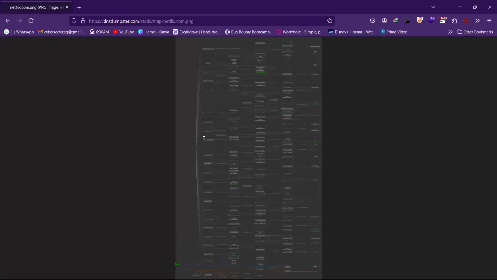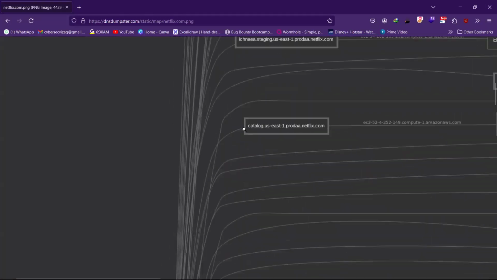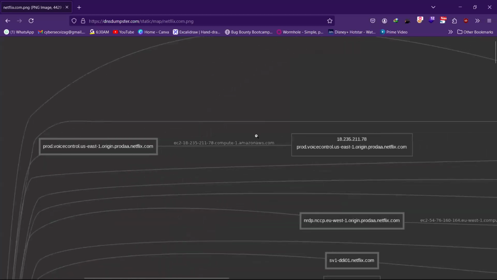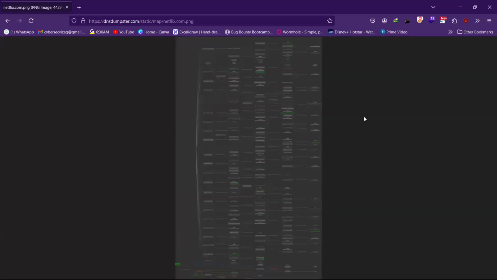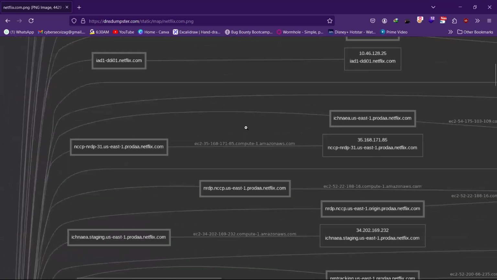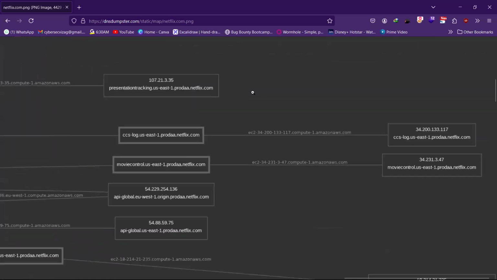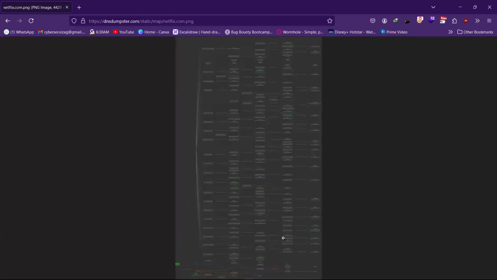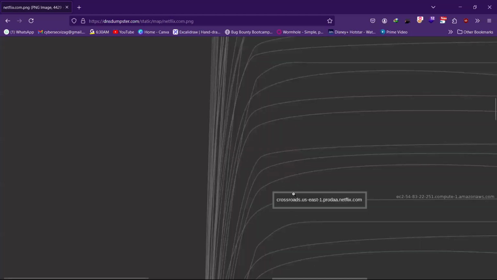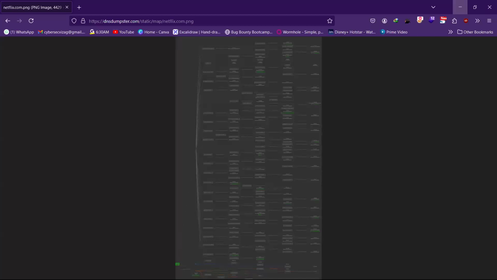Okay. And this is a graphical, diagrammatic representation of the same. So each box here represents a server belonging to Netflix. So you can call this the network topology map for the Netflix organization. Okay. So this is the entire Netflix server list. Okay. And when you want to perform pen testing for Netflix, a security check for Netflix, you have to test the security of each of these servers, each of these boxes mentioned here. Okay. So this is one website providing all that information, guys.